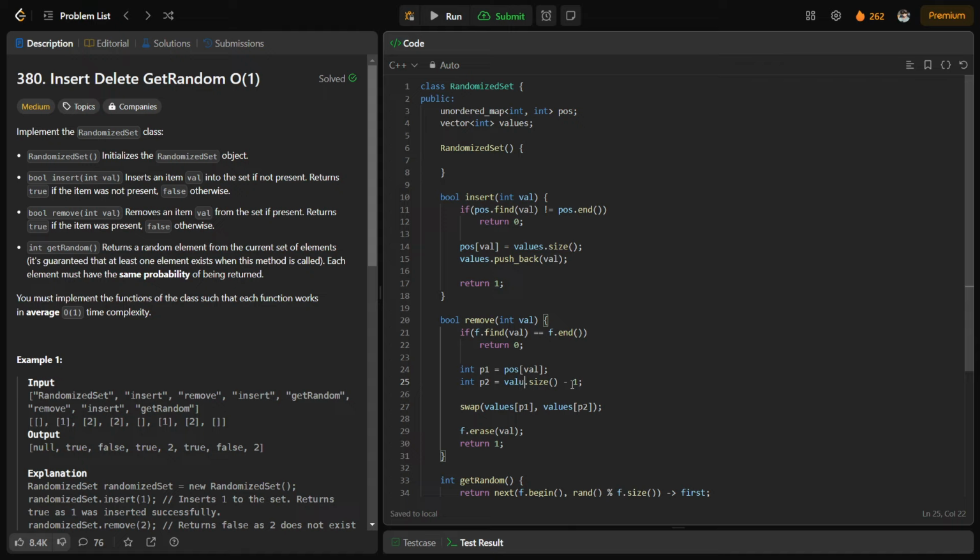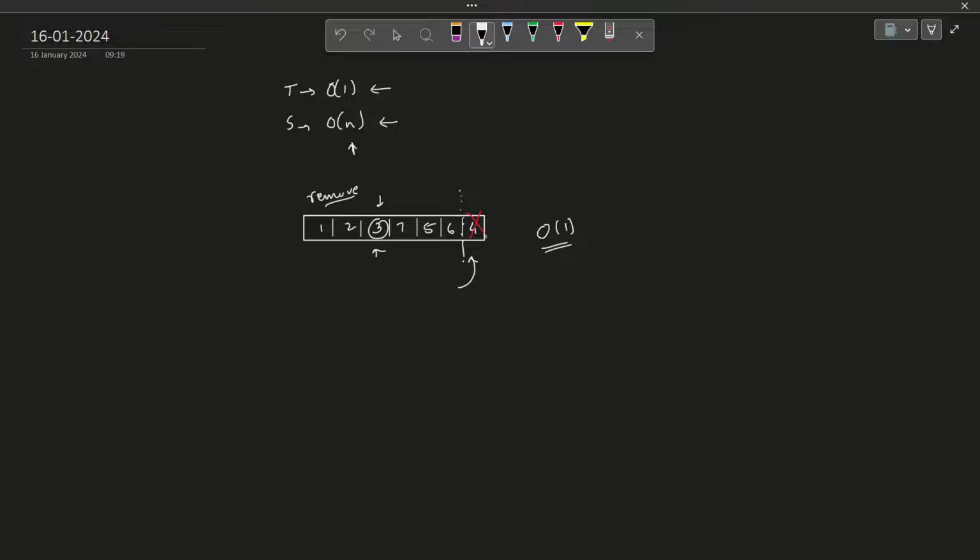What this will basically do is move the element that I want to remove to the end of the vector. Since I also changed the position of another element, I'll have to update the position of values of P1 to be equal to P1. So there was an element present at the back.